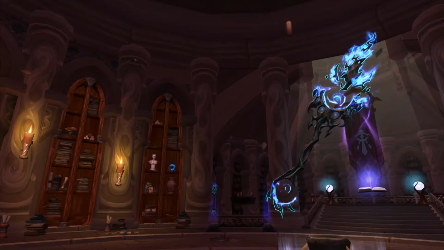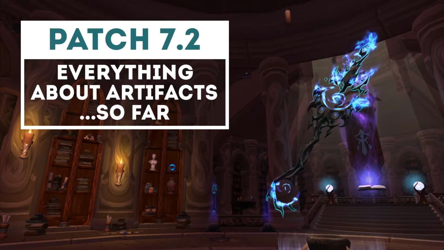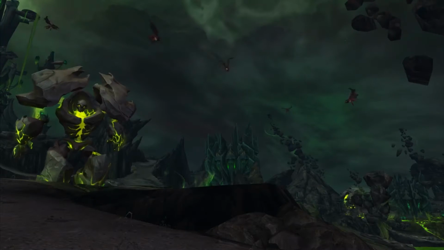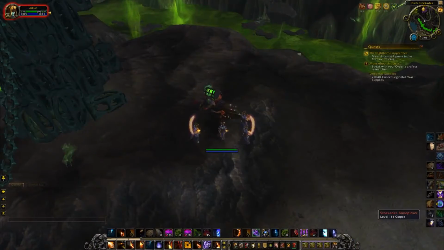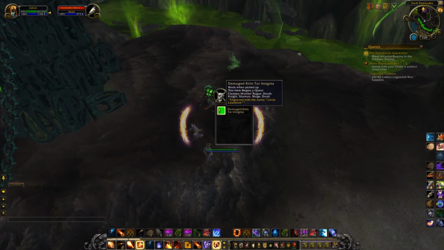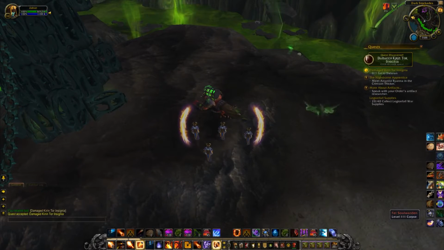Hello everyone, in this video we are going to go over everything that we know so far about the updates and changes coming to artifact weapons in patch 7.2. So straight when 7.2 goes live, we can slap down the Broken Shore scenario, pick up a few quests from the main hub, and obtain an item from killing demons around the Broken Shore. This item allows you to begin a short quest chain, which in return unlocks all of the new traits for your artifact weapon, as well as refund all of the artifact power that you spent beyond 35 traits.